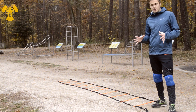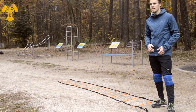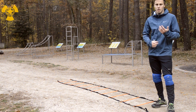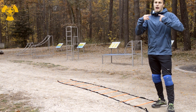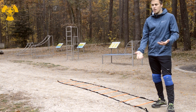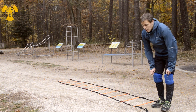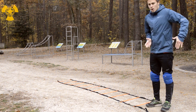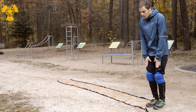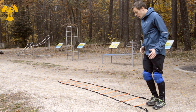So much for the basic stuff. As you see, you can go either backwards, forwards, and also change the rhythm. So if you go 1 forward, 1 back, or 2 forward, 2 back, 1 back, and so on and so forth, you can combine any way you want. And now to bring it up a little bit, we include going sideways. So first of all, again, skippings, keep your knees low, bring in that arm work, and go.